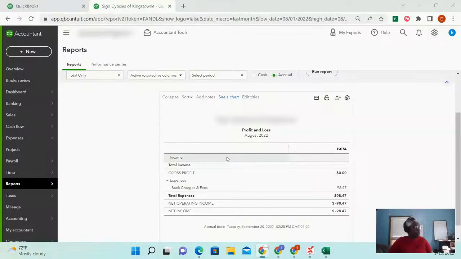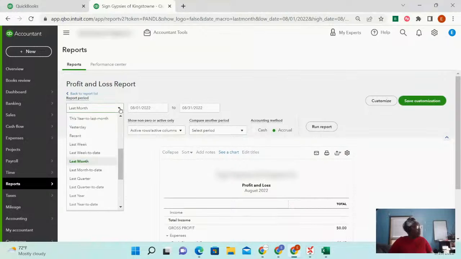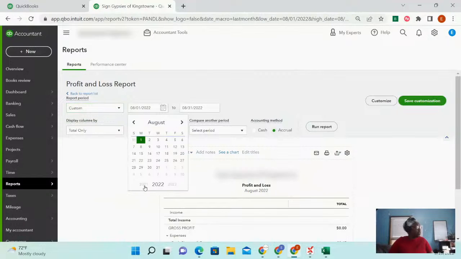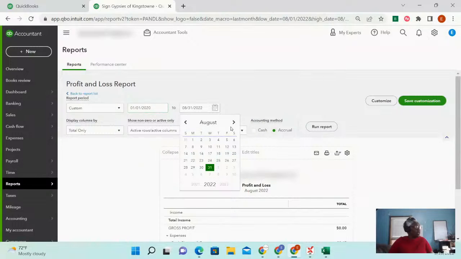Okay, there we are. So we're going to do custom date. We're going to change it to 2020. The date is normally defaulted to the current date.